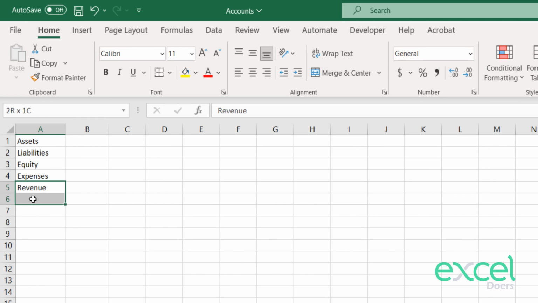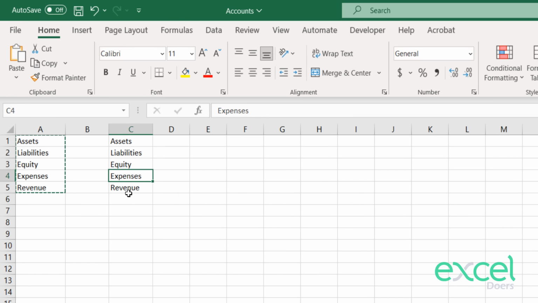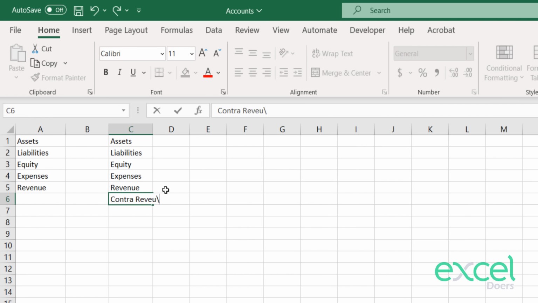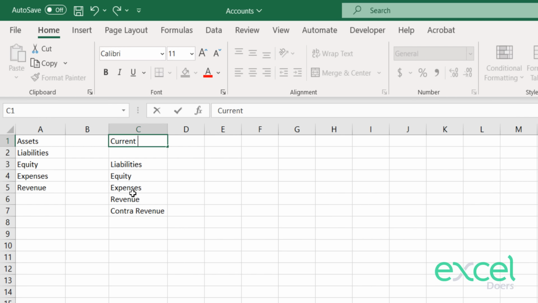We can further divide this revenue into two accounts; let me copy it somewhere so you can see it at a later stage as well. We can divide this revenue into revenue and contra revenue, right? So revenue and contra revenue. Assets can be divided into current assets and fixed assets. So let me do it: current assets, fixed assets.